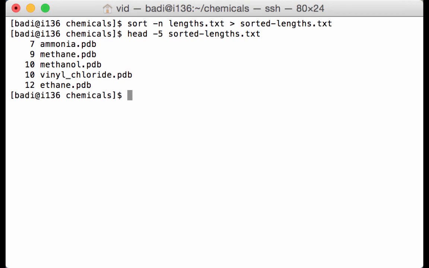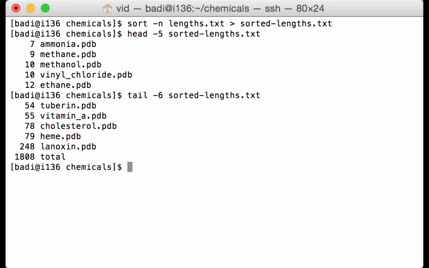We can also get the last few lines using tail. You have to specify -6 for tail because word count automatically appends a single line containing the totals. We have now solved our problem, but there is another, more efficient way that doesn't require intermediate files.